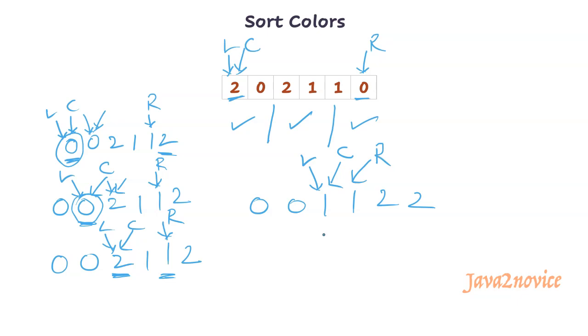In the next iteration, the current element is 1. Since it is 1, we are not going to swap. We will just increment the current pointer by 1 step. After increment, the current pointer position will be here. Anytime the right pointer position is less than or equal to the current pointer position, we are done sorting elements. We can exit from the loop. Also notice here, the array elements are already sorted. They are in ascending order. They are as expected. So this is our logic which requires only one pass through the array.